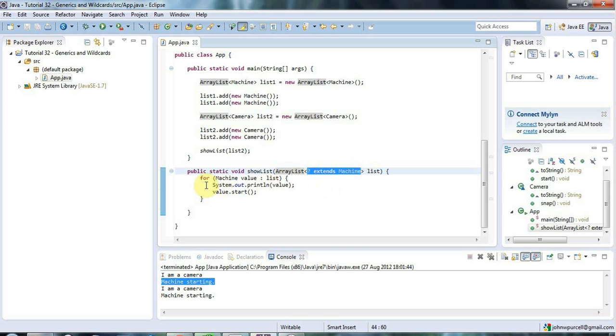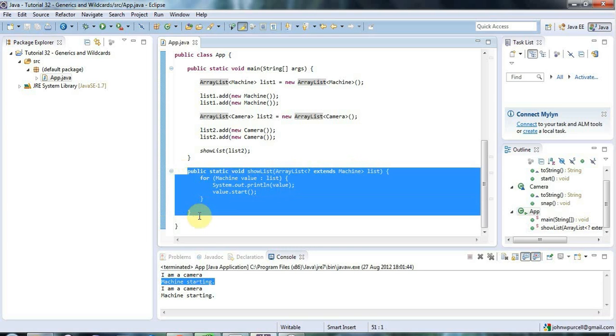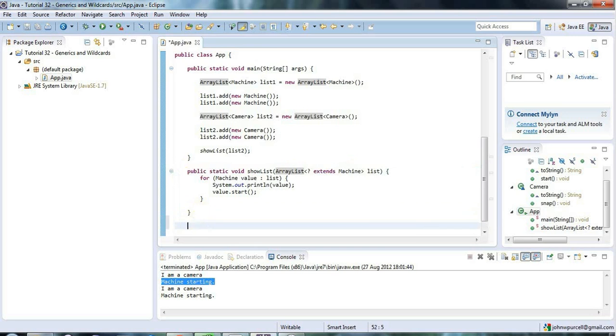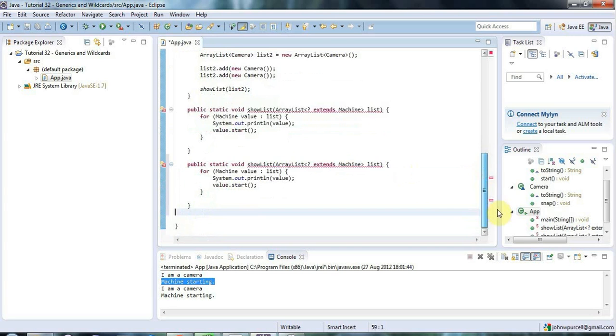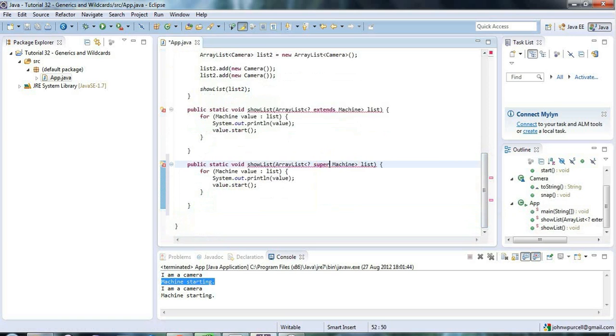And slightly less useful, but perhaps worth knowing about, is you can specify a lower bound here. I can say, with the wildcard, super camera, and that means that whatever I pass to this method, let's call it showList2, has to be camera or a superclass of camera.